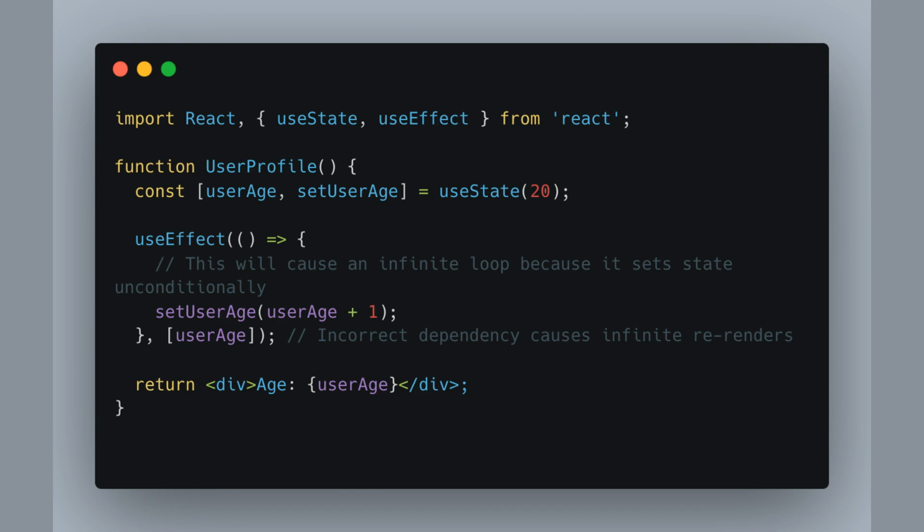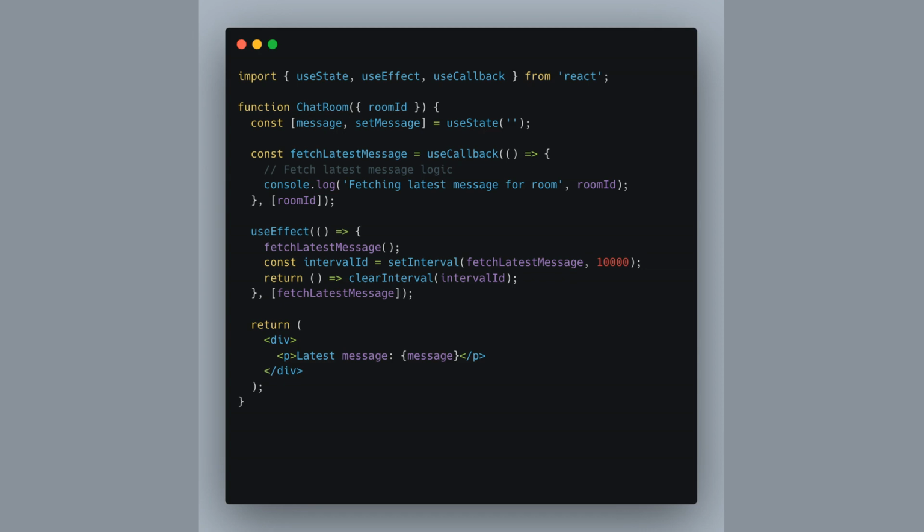Imagine you're trying to update a user's age in your app continuously but accidentally trigger a non-stop party where the app keeps adding a year to the user's age every millisecond without end. Here's the trap. By tying the update directly to the user's current age, and including that age itself as a trigger, we create an endless cycle of updates. It's like telling a stopwatch to keep resetting itself every time it ticks. Chaos ensues.